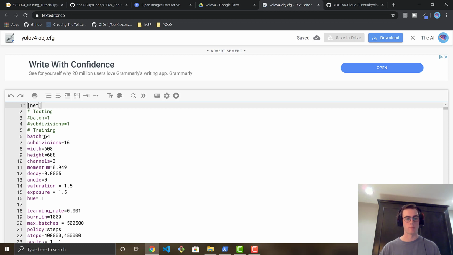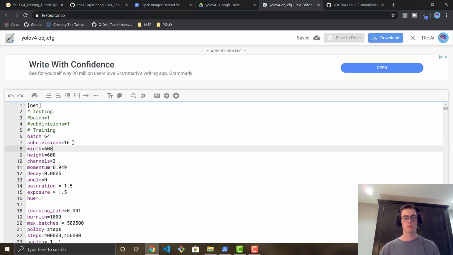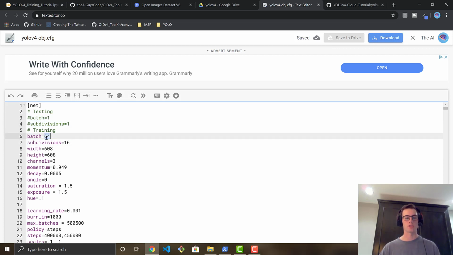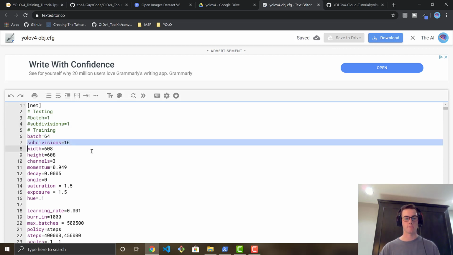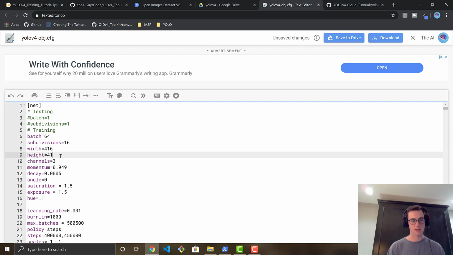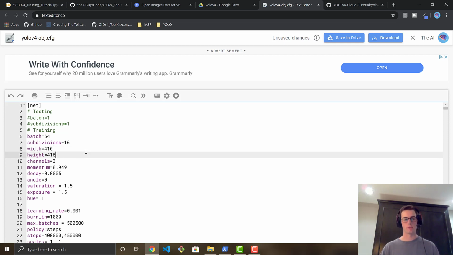So here we go. You're going to want to have batch set to 64 and subdivisions to 16. That is what it is for training. For just running your object detector, you'll see later that you're going to run on the testing for batch equals 1 and subdivisions equals 1. But for training, you want batch 64 and subdivision 16. For myself, I like to have my width as 416 by 416. That's what I kind of see as standard. If you play with this width and actually increase it, you get a more accurate object detector, but it takes a lot longer to train. So I find 416 kind of the optimal.